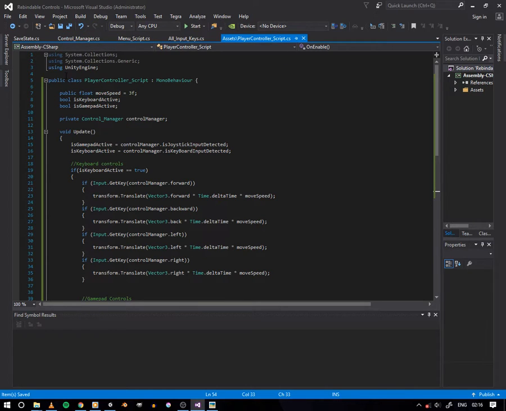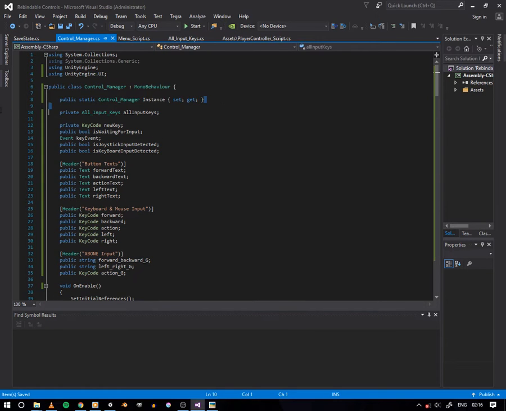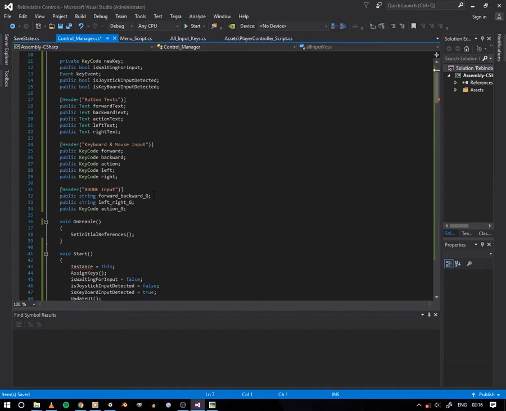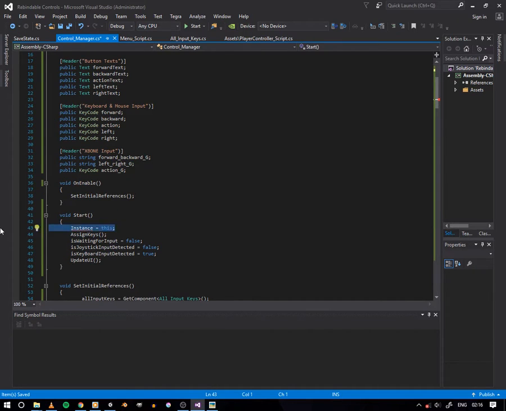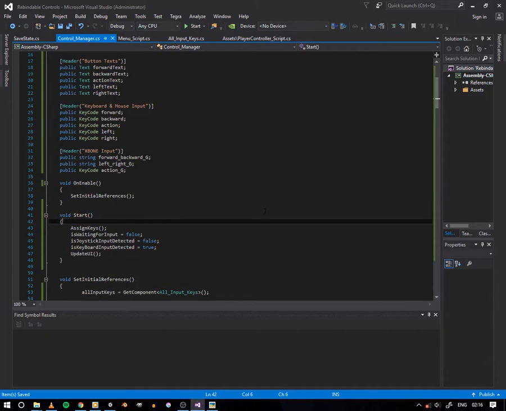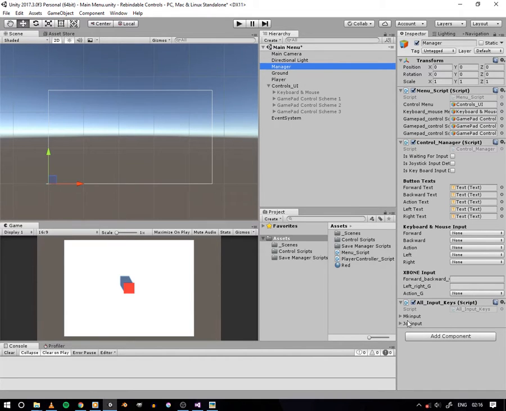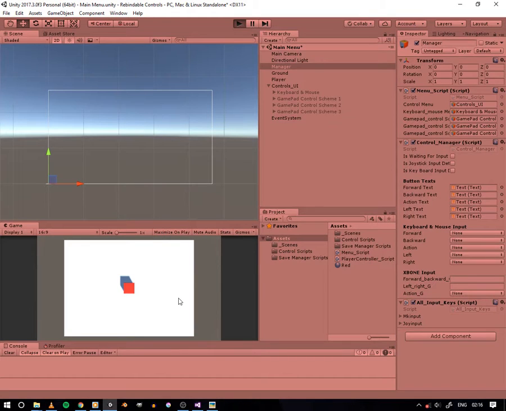So finally we are done with our script. Since we are using that, we do not need this, and the instance also, we do not need both. It's going to work fine without these. And yeah, so let's go. It's going to refresh. Let's check if it works.